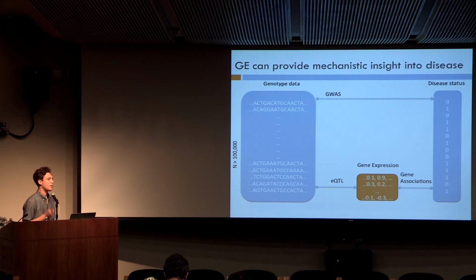The problem with that second approach is that it's going to be very noisy. There are a lot of environmental factors that may influence the abundances of gene expression, and we can't exactly pinpoint what truly is a genetic effect. The bigger issue, though, is that gene expression data is very expensive to collect, right? So it's typically limited to hundreds, if not maybe a few thousand individuals, compared to GWAS, where we have, again, upwards of tens of thousands of individuals.